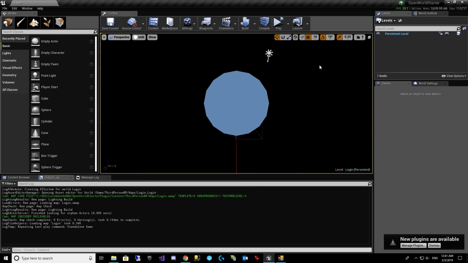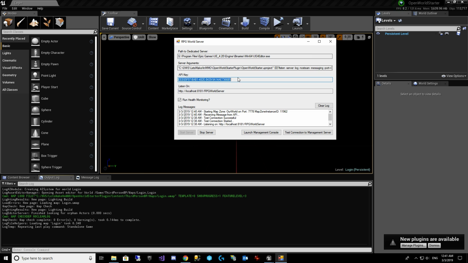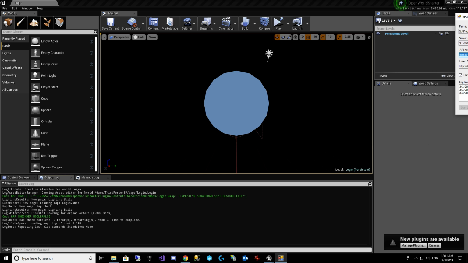So, here's what happened. 4.2. You're going to want to go into the config to change this, because otherwise anything you type in here is going to get lost. But I'm going to do this temporarily.